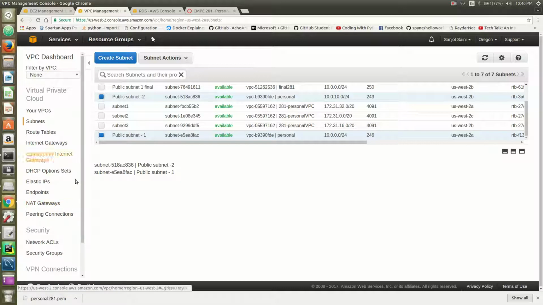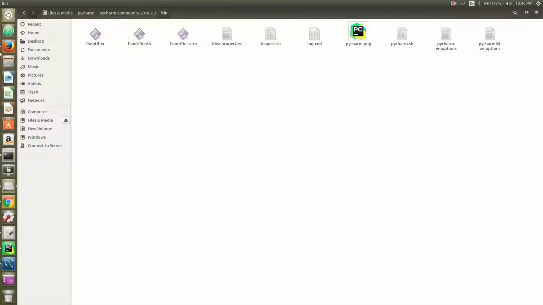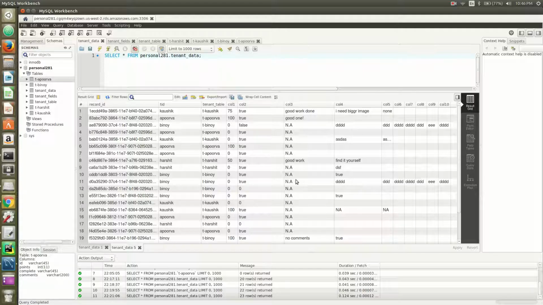So let's go ahead and check out the database from within MySQL Workbench. So these are some previous entries which I did. Tenant underscore data is the table which holds all the data entries which have been received by the front end. And so this is the way I'm providing multi-tenancy for all my tenants. So record ID, tenant table is there, and the rest 10 columns are dependent on the tenants, they vary. And for providing multi-tenancy, I've used the same approach that was taught to us in lab 5 multi-tenant data. So let's check if we can see some of the comments.